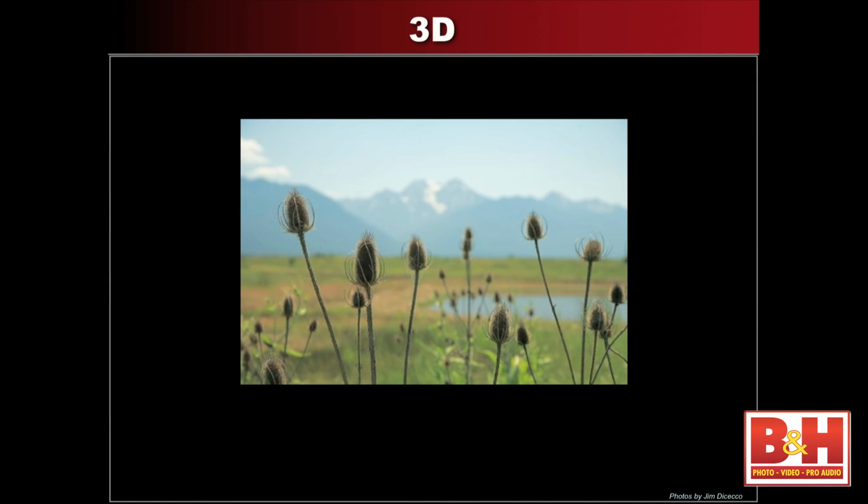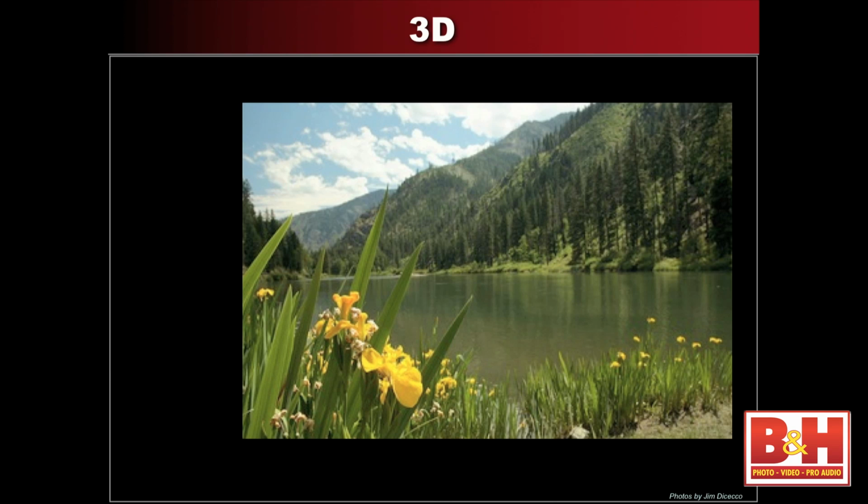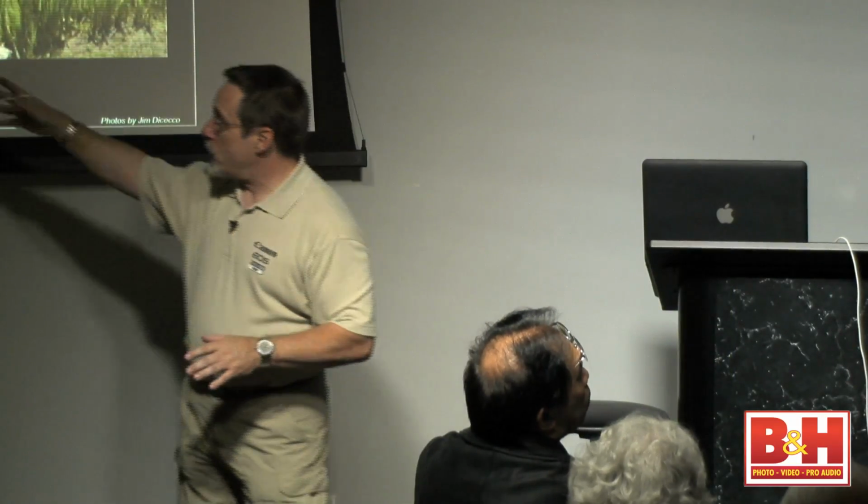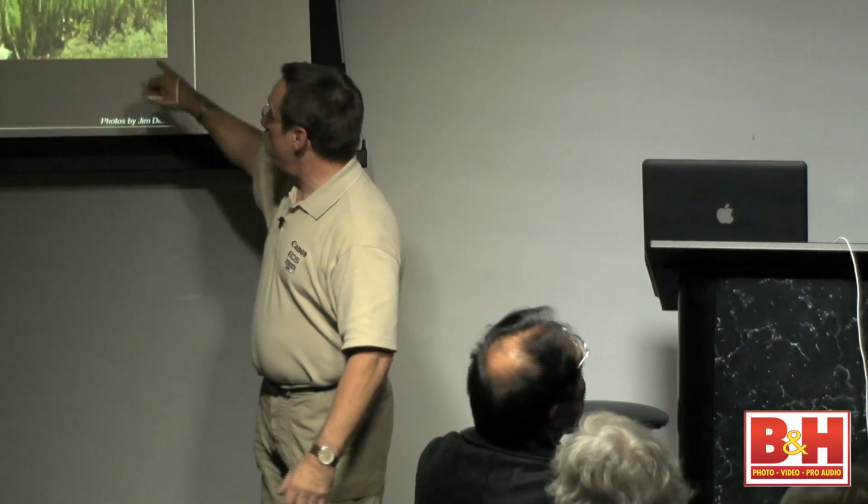We've mentioned that when we use a wide angle, but also with telephotos, if you put something in the foreground, it gives it the 3-dimensional look. With 3 dimensions, what you have here is the foreground. I put those flowers in the foreground. Everybody was standing out here taking a picture of the lake, and it doesn't give you a whole lot. So when you're shooting 3 dimensions, look for something to put in the foreground.